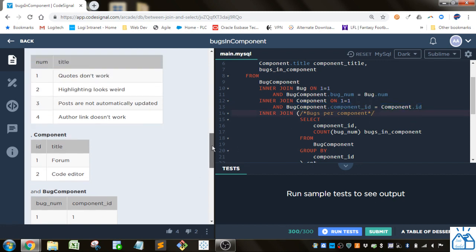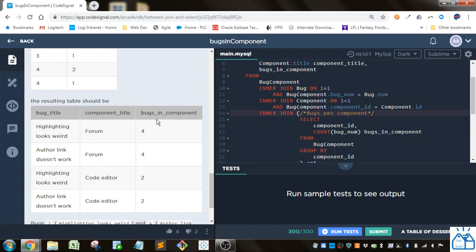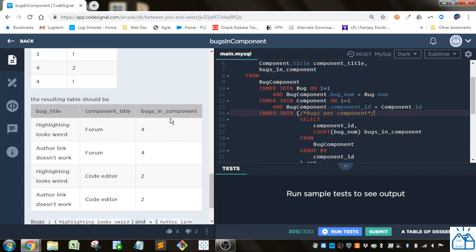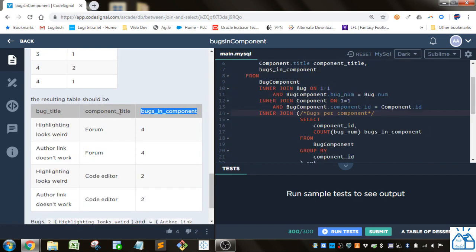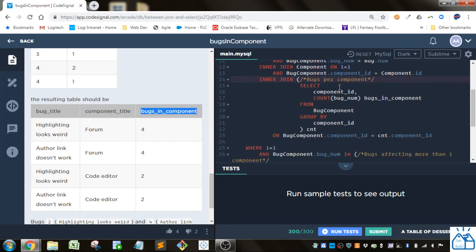And then they also want the number of bugs in components. So we're going to do a subquery that's going to pull the bugs in the component by the component ID. You'll see here, this is just a comment that says this is doing the bugs per component. So we're going to select component ID, and then we're going to count the number of bugs. So we'll count the number of rows that have bug IDs.